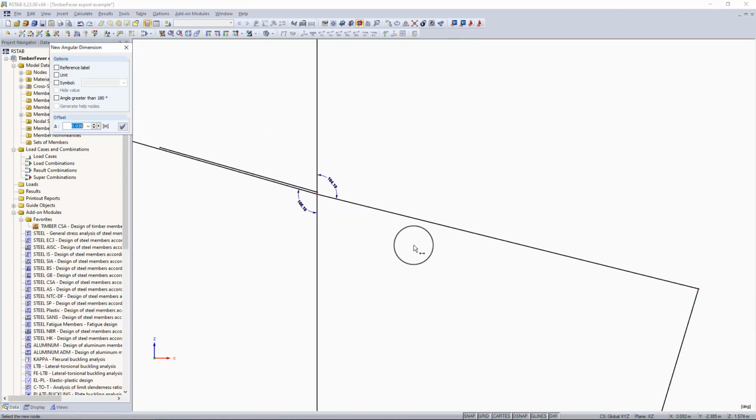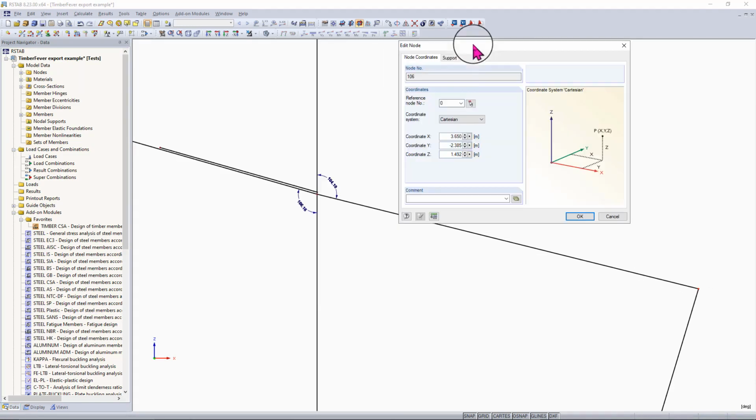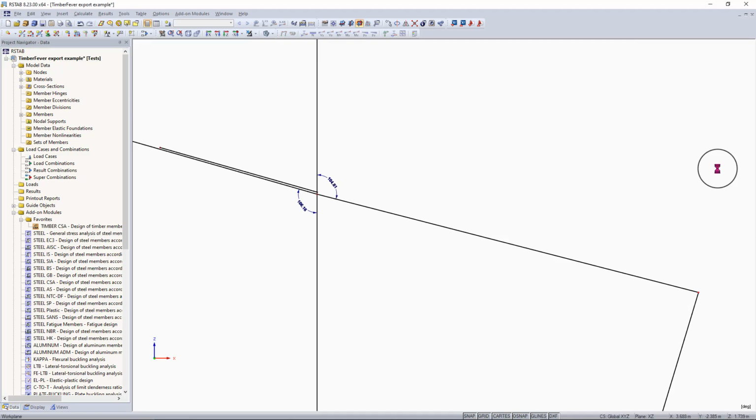So what we can do to fix this is we can lower this node down so this angle is the same. So what we want to do is simply just do a guess and check, and we want to change this Z coordinate to maybe 1.485. I lowered it, and now you can see that this angle is at 104.61 degrees.